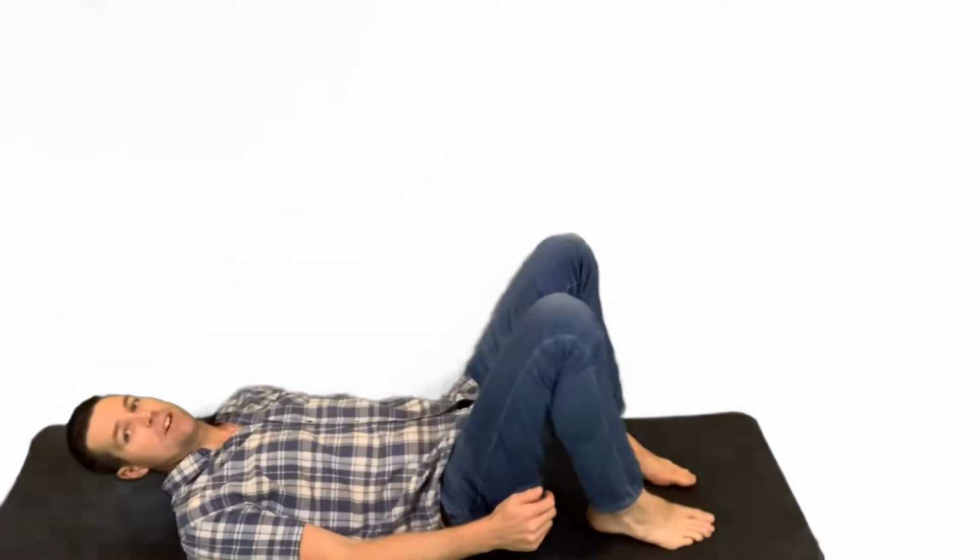Okay, guys, now we're going to focus on making your hips more stable. And really, we're going to do that through two movements. It's going to be a bridge, which is going to look like this. I'm going to have my heels brought right up underneath next to my glutes. I'm going to lay on my back, face up.